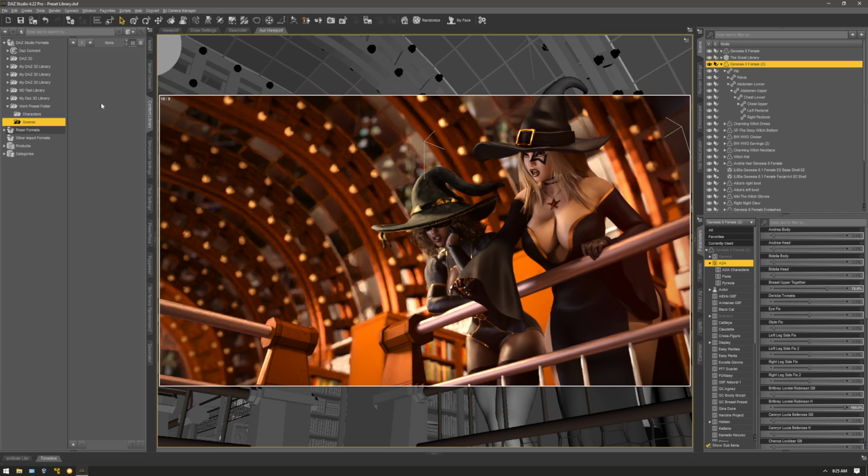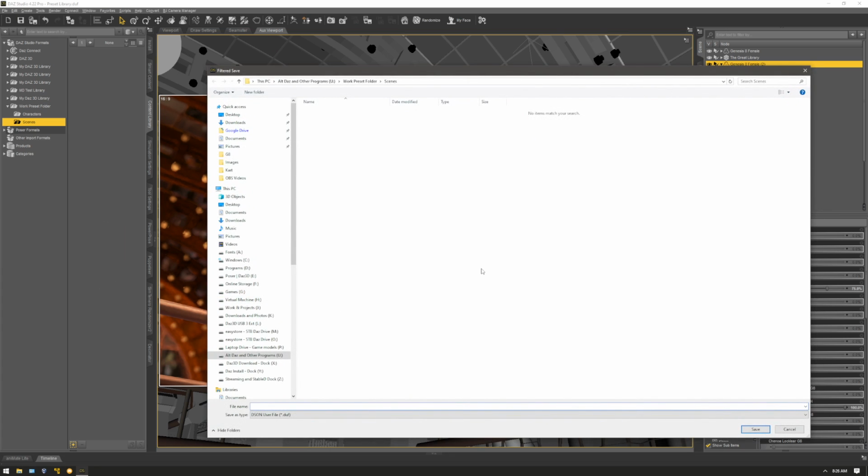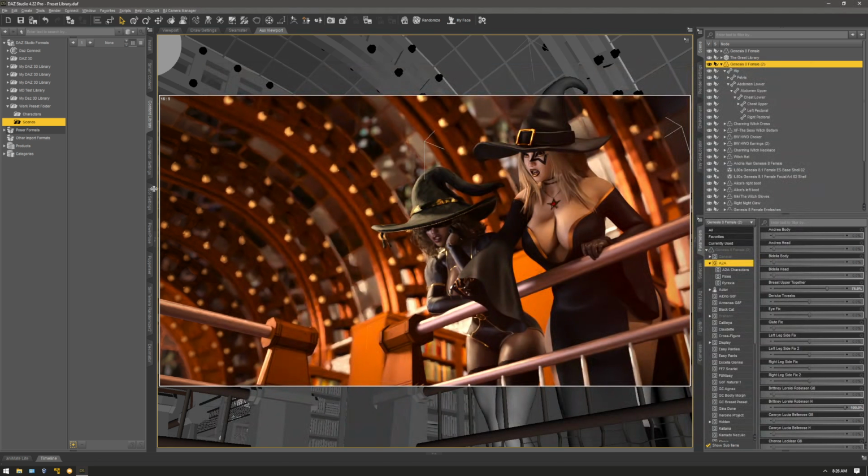I don't usually want to do that. If I want to go back to a scene or apply something from a scene into a scene, I usually want to save it as a scene subset. Like props or whatever in a scene, a scene subset will save the whole thing and bring it in, including the characters in their pose, the lighting, the environment light, everything in this scene could be saved as a scene subset that you could bring in to another scene. But if I saved it as a scene, it would overwrite this current scene because you're loading a new scene.